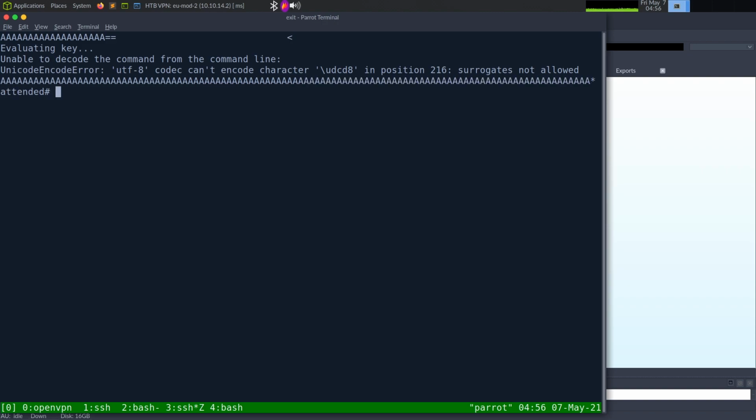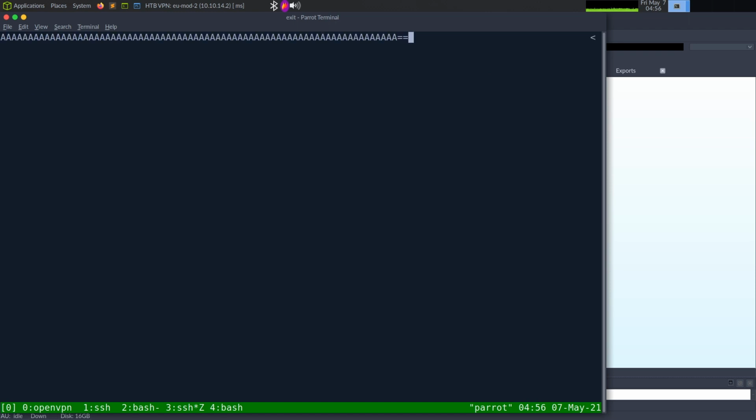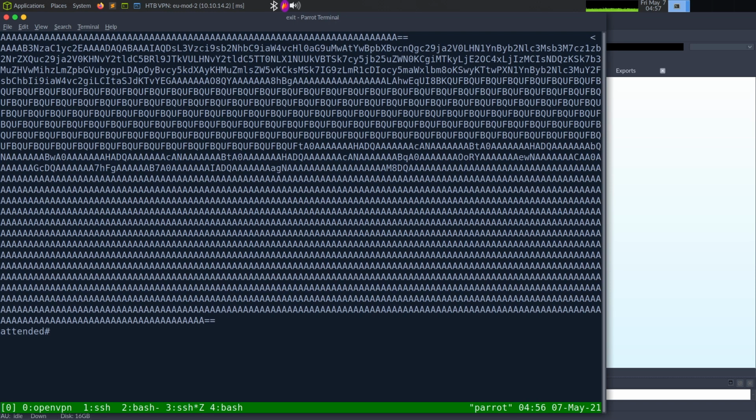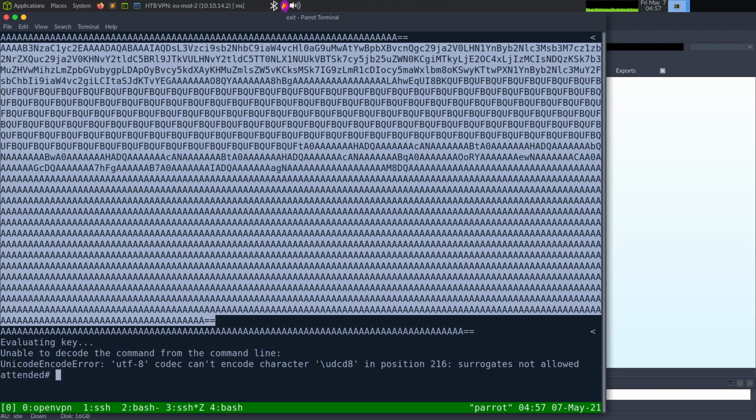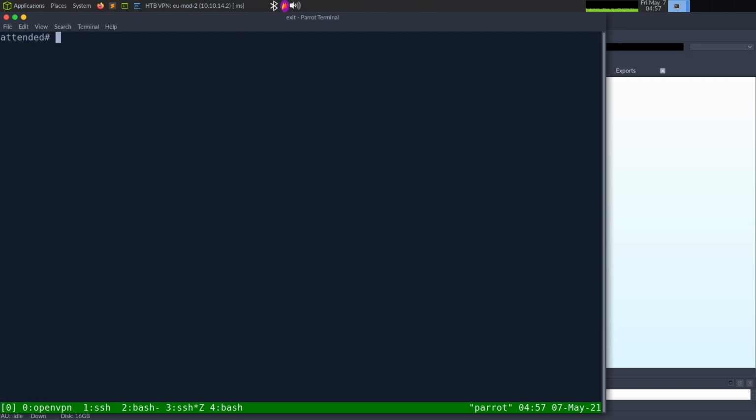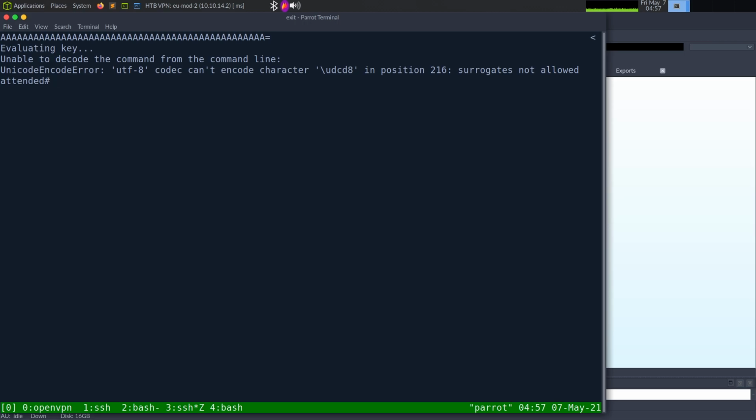Surrogates not allowed. I can echo that just fine. If I copy AuthKeys 1, 2, 3, paste. See, I got rid of the equals, and that doesn't do it.